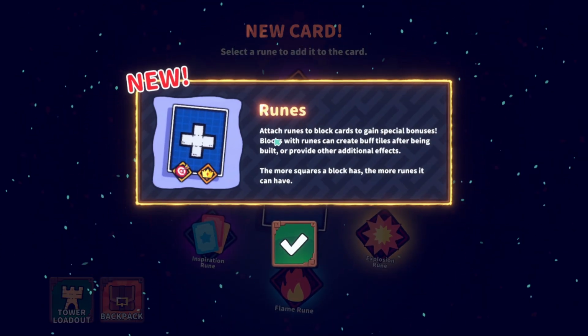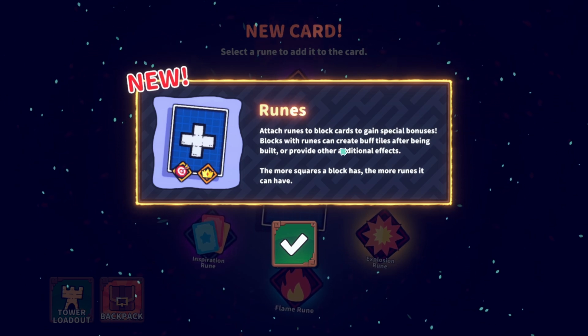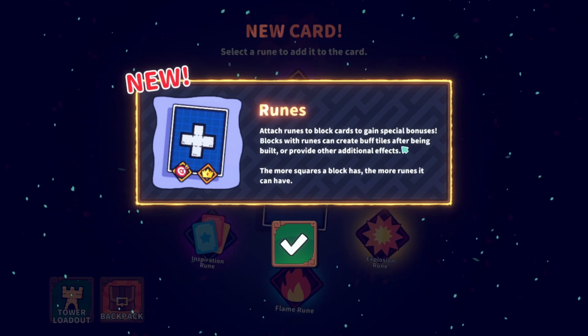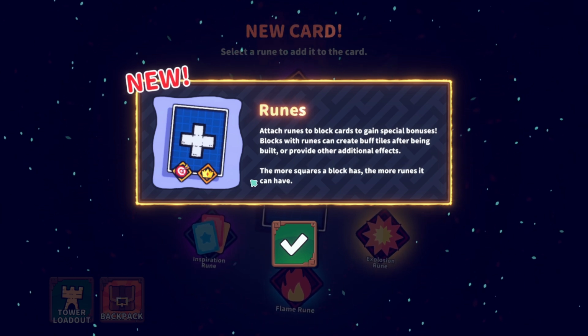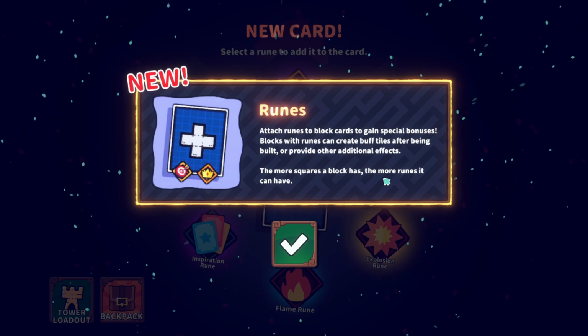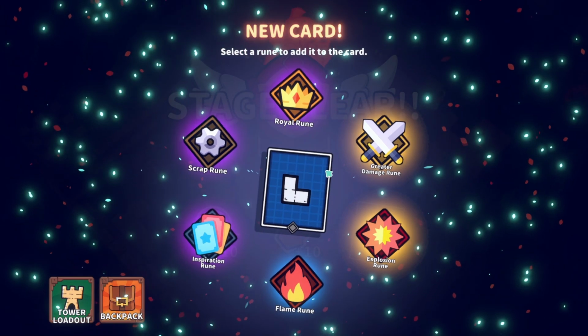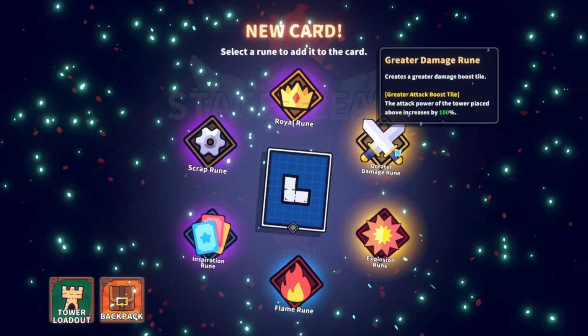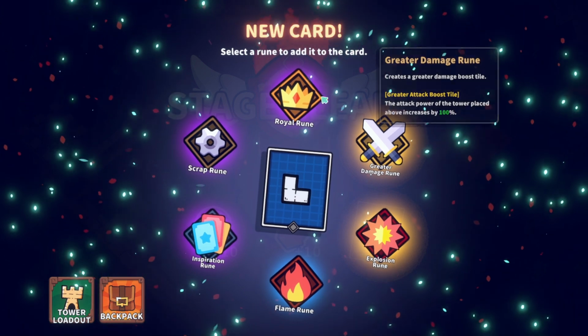Runes. Attach runes to block cards to gain special bonuses. Blocks with runes can create buff tiles after being built or provide other additional effects. The more squares a block has, the more runes it can have. Oh, that's pretty cool if you can upgrade the blocks. Hopefully the developers left that in. Greater damage rune creates a greater damage boost tile.